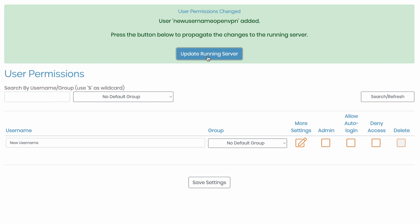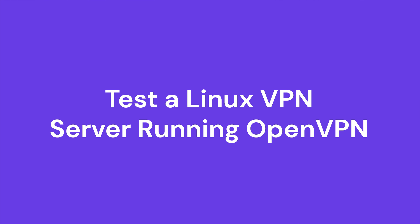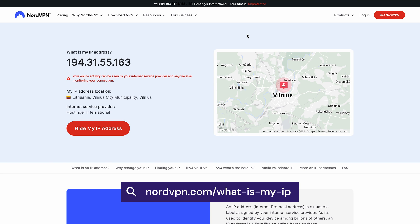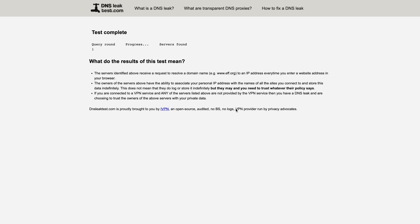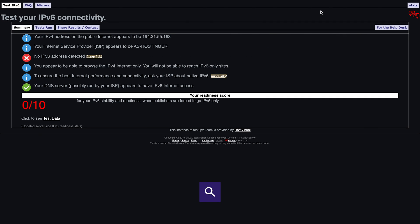At this point, you should be able to connect to the internet with your own VPN. To test your server, first check whether your IPv4 address changes — I recommend accessing NordVPN's WhatIsMyIP to see if you're using the newly configured IP address. Next, go to DNSLeakTest.com to check your OpenVPN server's IPv4 address, and choose the extended test. The output should show the DNS resolver IPs for your client's device. In addition, ensure the traffic uses IPv4 protocol by navigating to test-ipv6.com — the tool should state that no IPv6 address was detected. With everything set up, it's time to put your new VPN to the test. Secure your connection and enjoy the freedom of a private internet.